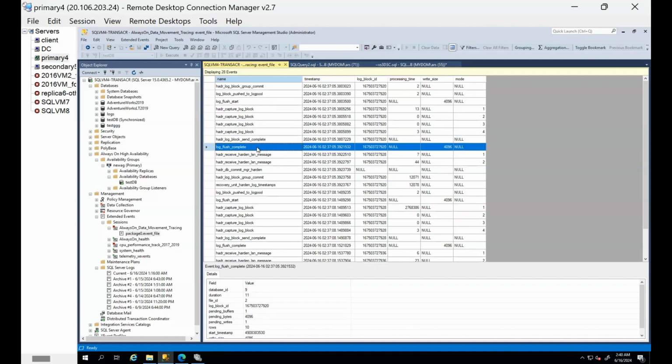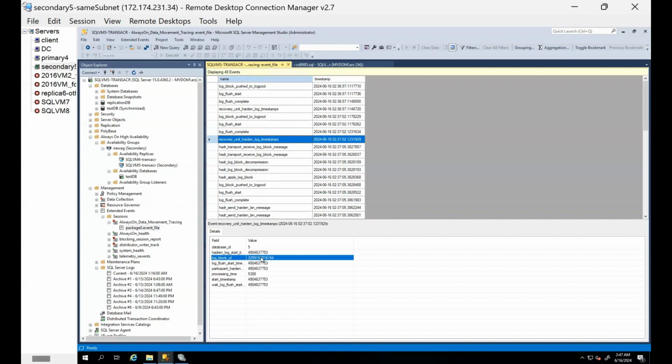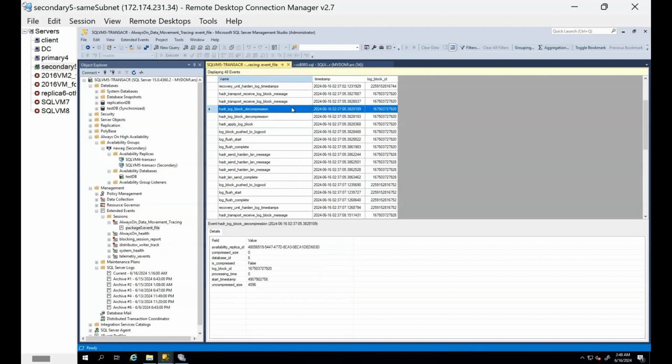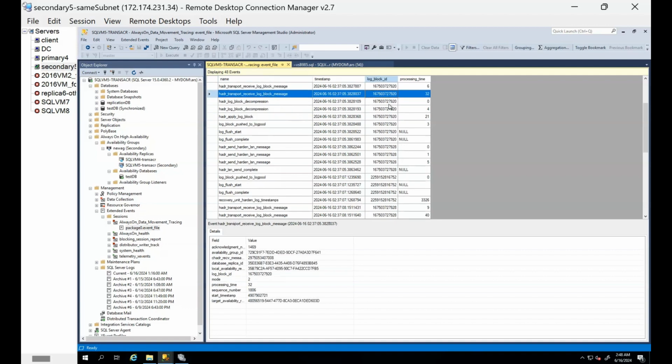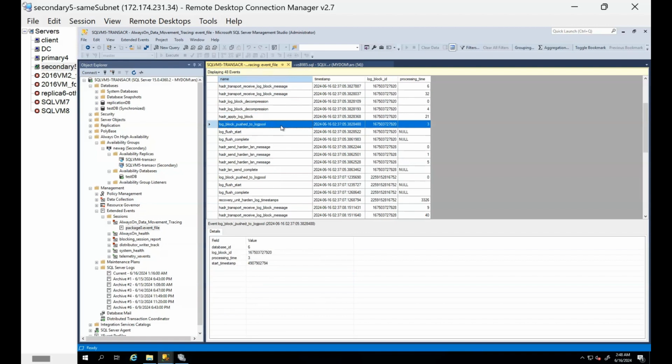Now let's see what is happening in secondary replica for this log block. This is secondary replica side data. As you can see, log block ID is the same. First, we are receiving the log block. Here you can see log block decompression. However, log block is not compressed in our case, as you can see it is false. Therefore, I can say even if log block is not compressed, SQL Server logs decompression related logs, which you can ignore. Then we are going to apply log block. After that, log block is being flushed to disk and it is completing here.